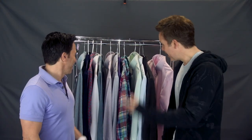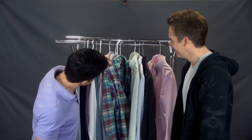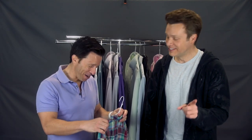Okay, Ronnie, you show us. First off, look at this thing. It's completely wrinkled and messy. So the first thing you do is, why is your shirt on the floor, by the way? Like, how did that even happen? That's a whole other show. So, number one, don't have your shirt on the floor.